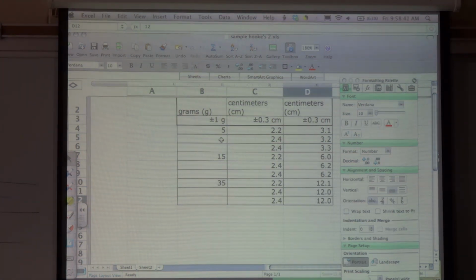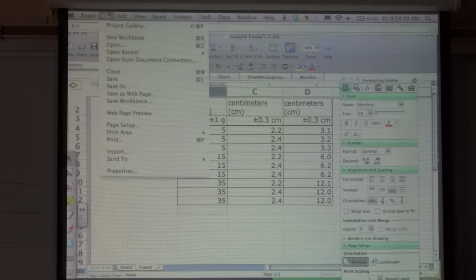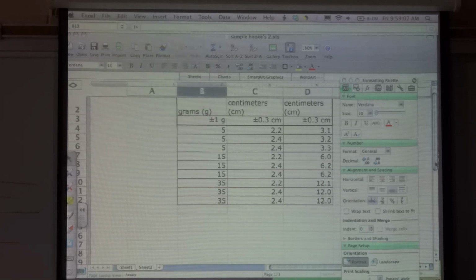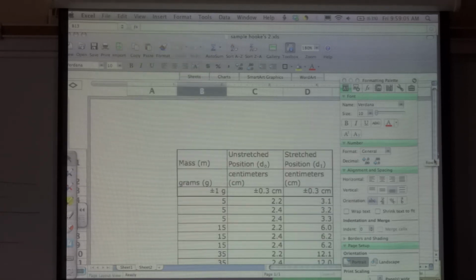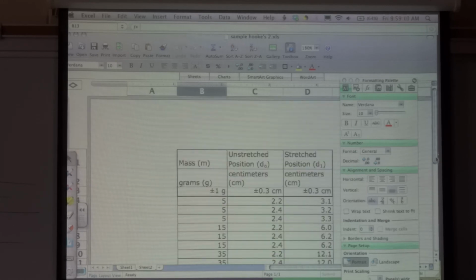Alright, and then I think the only other thing that would make my table look nicer is I need to fill in the trials that I didn't put in before. So I'll just add 5 to the second and third trial for the 5 grams. I'll add the 15s to the second and third trial for that one, and then the 35s to the second and third trial for that one. And now I have, I think, a pretty darn nice raw data table. So I don't really want to repeat anything that I just said because you'll be able to view it tonight, but are there any follow-up questions about things that I've done to the raw data table?